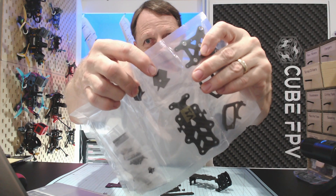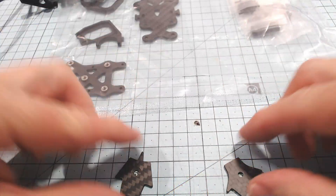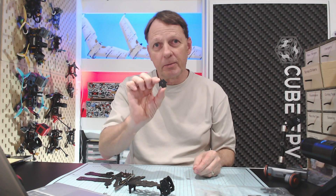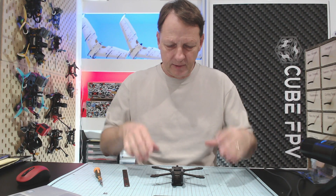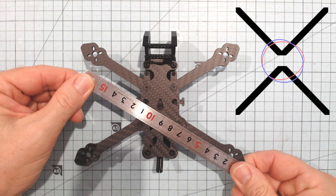It's this one right here. This kit now comes with two keystone pieces. This one here is for dead cat style frames — that one goes in the bin. But this one here is for true X style frames, and that's what I'm going to be using in this build. Now I've been saying true X design, but that's not exactly the case. If we look down directly from the top, we can see there's actually an offset X design. So it's still an X type design and I'm quite happy with that.